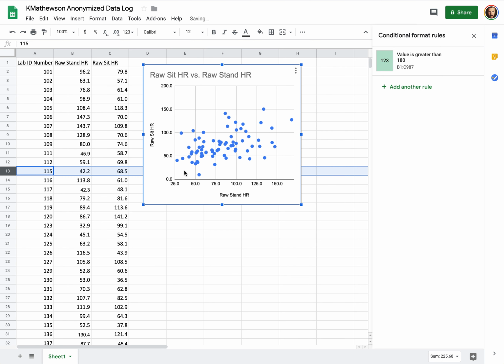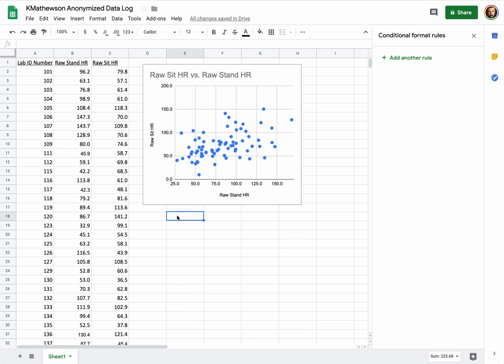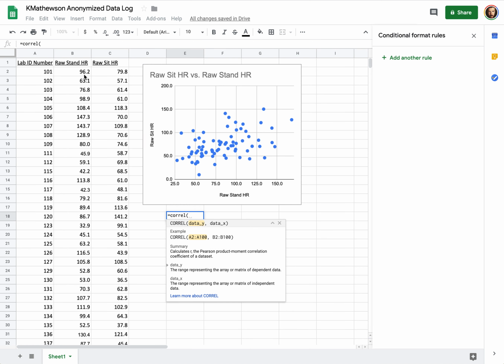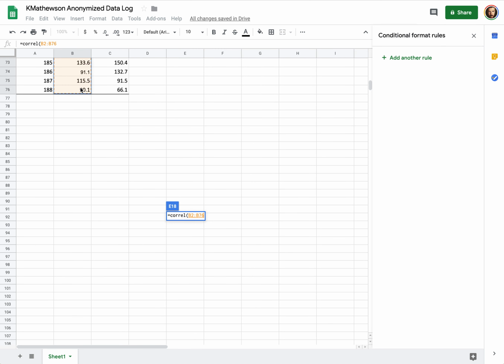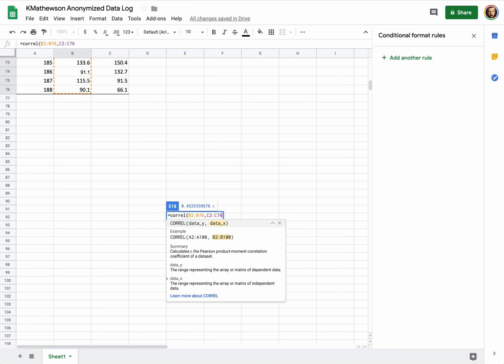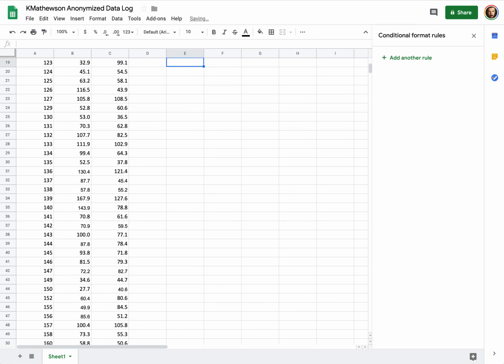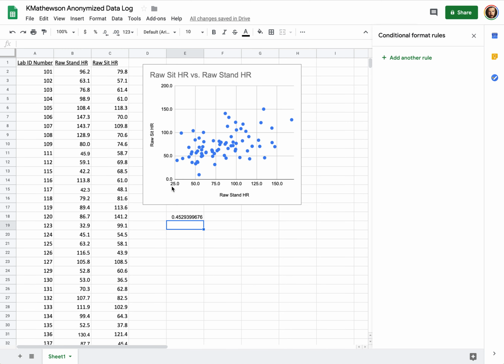You can see here that people have a correlation between their heart rate standing and their heart rate sitting. We could test that correlation by typing in CORREL and comparing all of these 75 values to the values C2 to C76. And we find that we have a pretty high correlation of 0.45 between the two measures.